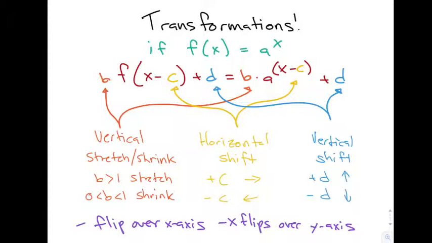And then, of course, we have a vertical shift with adding a constant d outside of the base function. If we have a positive d, we shift up. If we have a negative d, we shift down. So these are things that you can look for as we begin to graph more exponential functions: identify how each of the numbers affects the base function, start with the base function, and then move around from there.